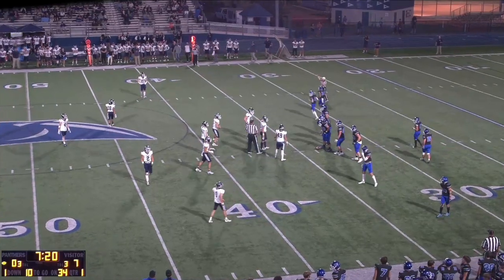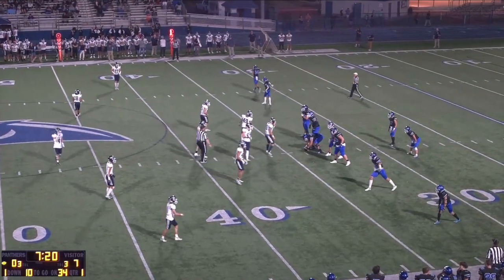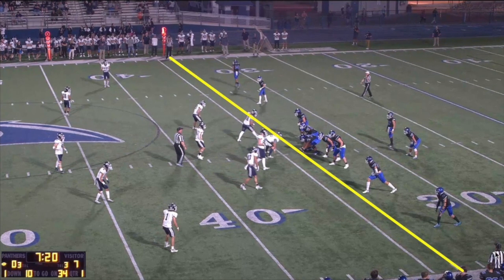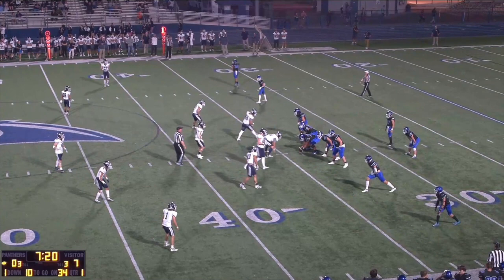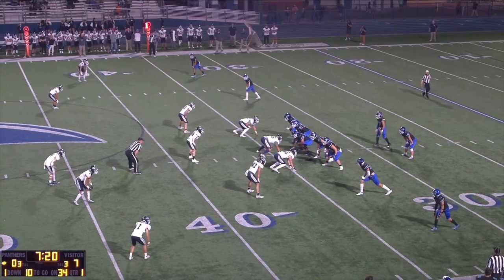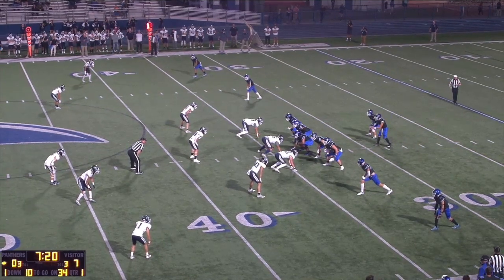Here's an interesting play to take a look at. There's so few absolutes in football. When we come across one, I love to talk about it and really emphasize it, because in defensive pass interference or offensive pass interference, the element that you have to have is a ball thrown beyond the neutral zone, and it cannot be touched before it crosses the neutral zone. If you have that, you cannot have pass interference. So let's take a look at this play.